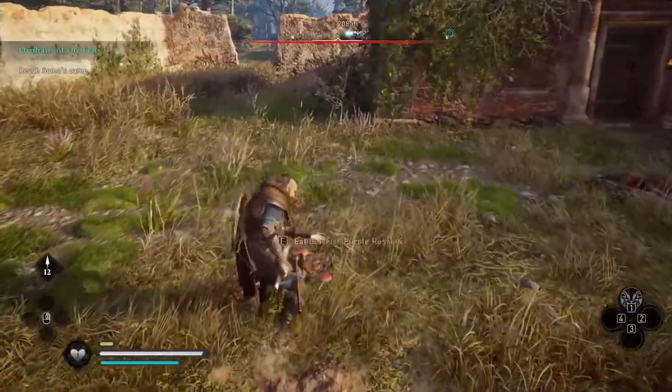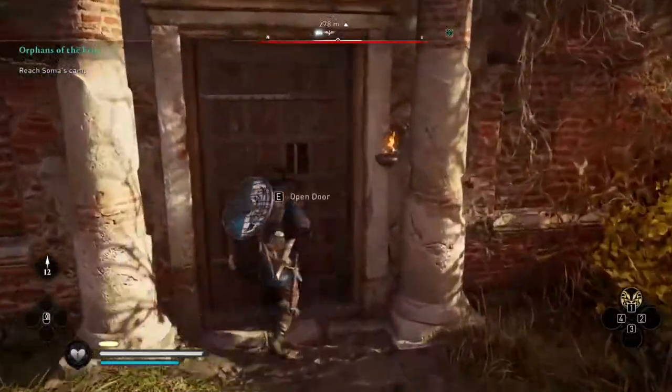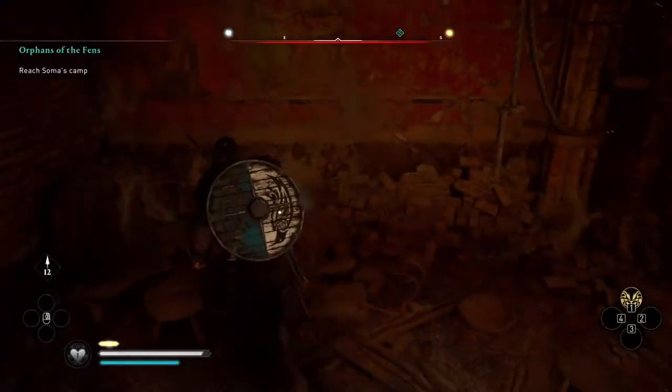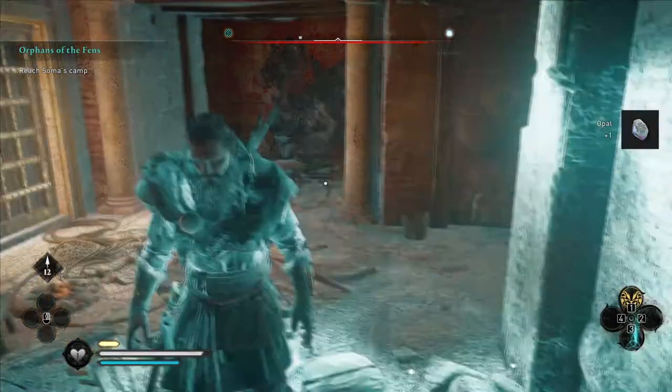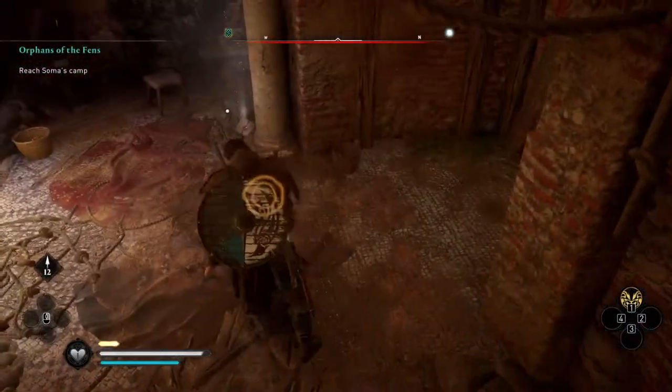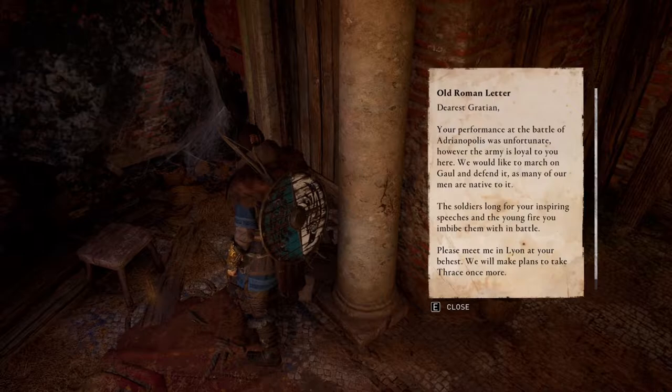Okay, I'm sure it'll probably just take me a little while in order to feel stronger already. Really figure out the system. You know, everything, including how to parry and all that. Ooh, what's down there? Old Roman letter.